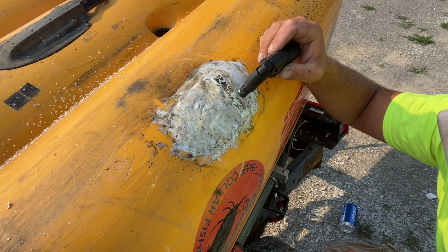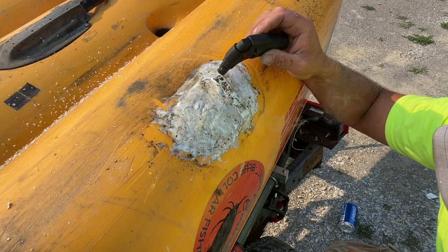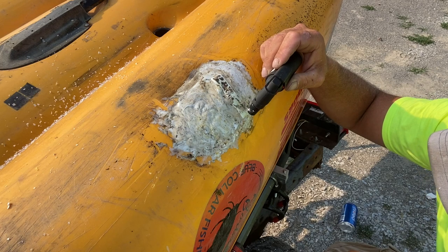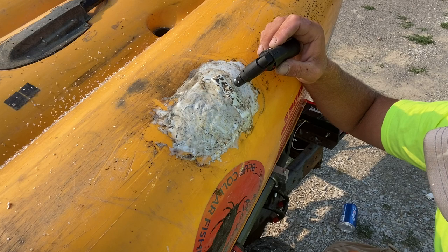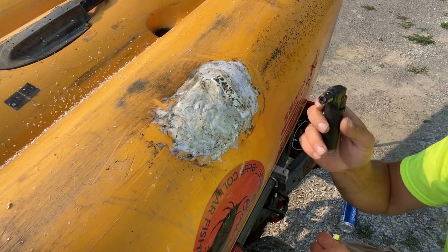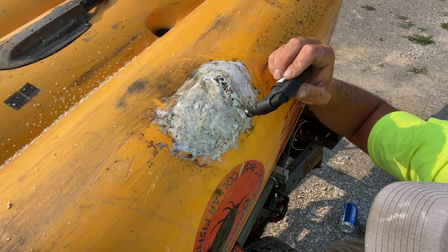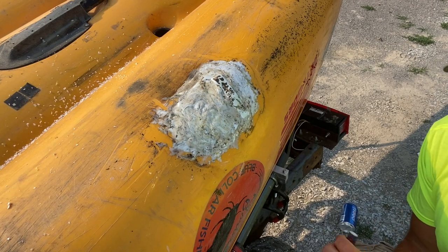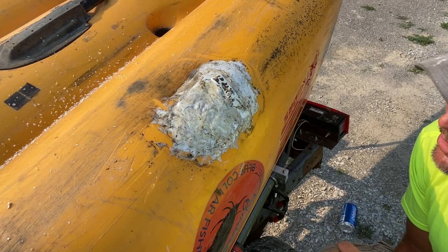Probably should have cleaned this bucket before I did this. You can see all the black stuff bubbling up to the top. I don't think it's gonna hurt nothing. End of the day, we're just melting plastic. And like I said before, if you mess it up, all you gotta do is pull it back out and start over. I mean, it's no big deal.